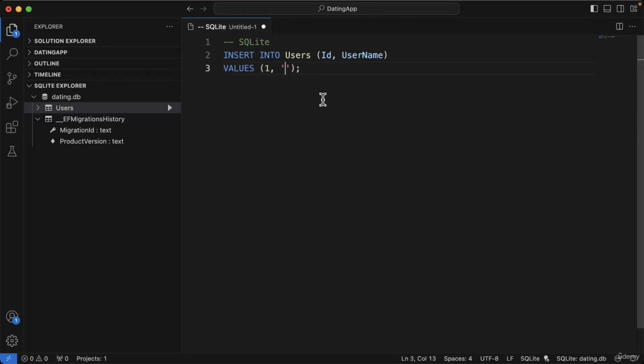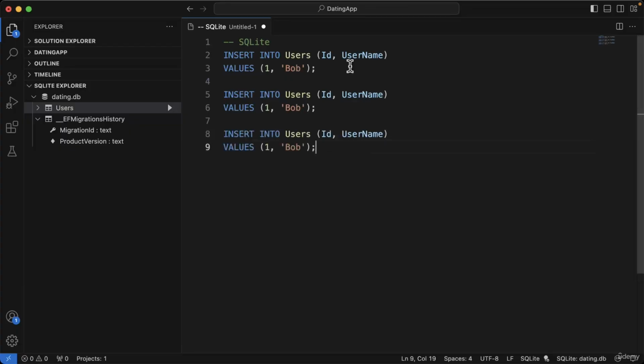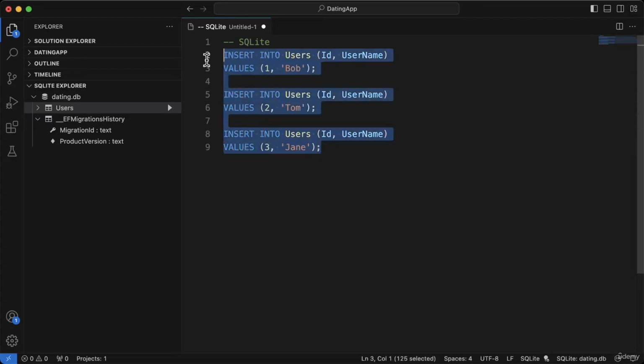So I'm going to have an integer of 1, and I'm going to say Bob as the first one. And then I'm just going to copy this down 2 more times, and I'm going to create 2 more example users. Don't worry, we won't be doing this at any other point in this training course, but I just want a tiny bit of data to work with so that we can test an API controller endpoint, which is forming part of our walking skeleton. So for the time being, we'll just manually create 3 records in our database. Please ensure the integers are all different, otherwise Entity Framework will not accept this into our database.